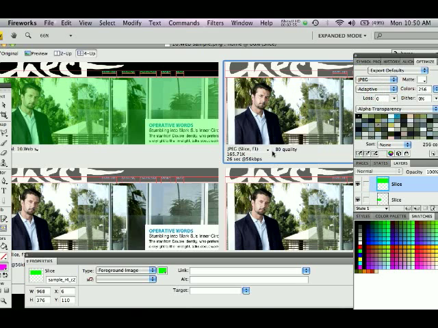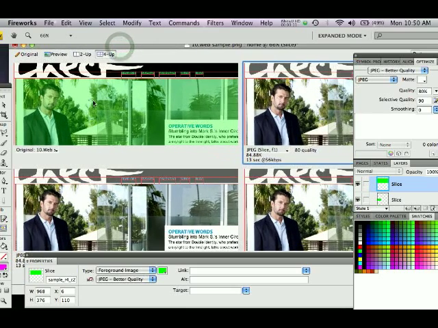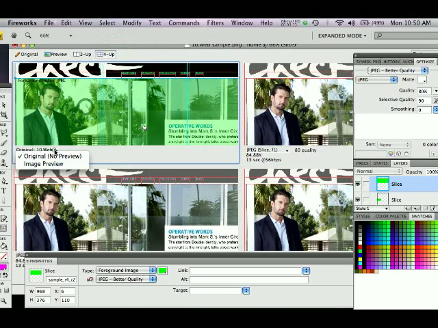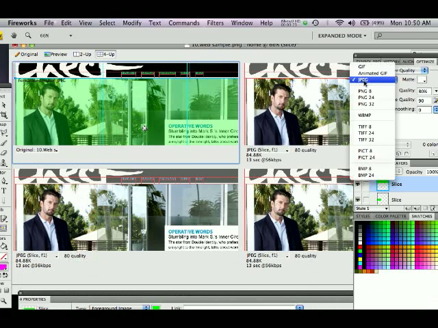This is now a JPEG, 80% quality. According to this, on a 56K modem, which no one uses anymore, I hope, it will take 26 seconds to load. Oh, look at that. 13 seconds to load. It just changed. It was doing the math right now. So if I draw this box over here, here's the original, right here. If I come down here at the bottom, I can click on this image, and I can change the quality to something else.